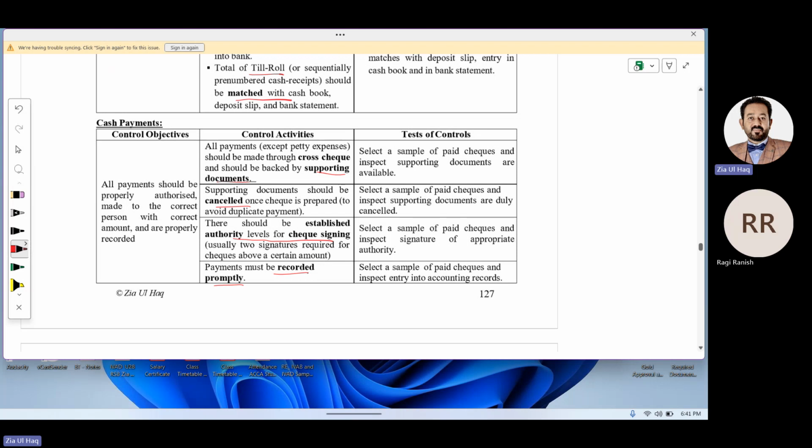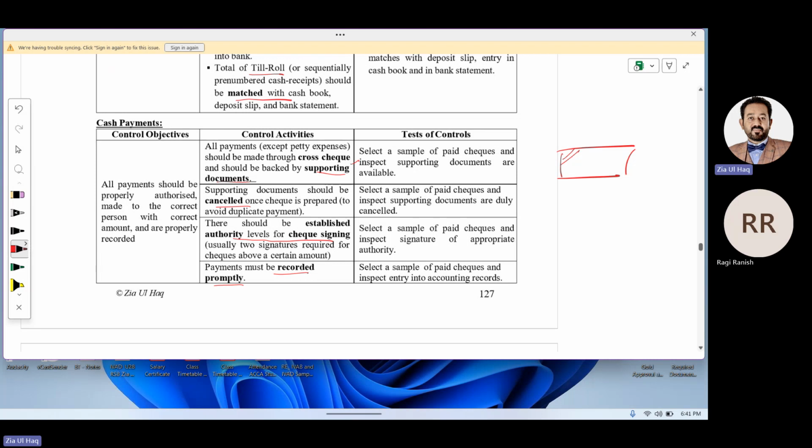So what's a cross cheque? A cross cheque means that if you are making payment to any party, it should be made through a crossed cheque. It should not be a cash cheque. A crossed cheque means it will go into that party's account, and then that party can use that money.